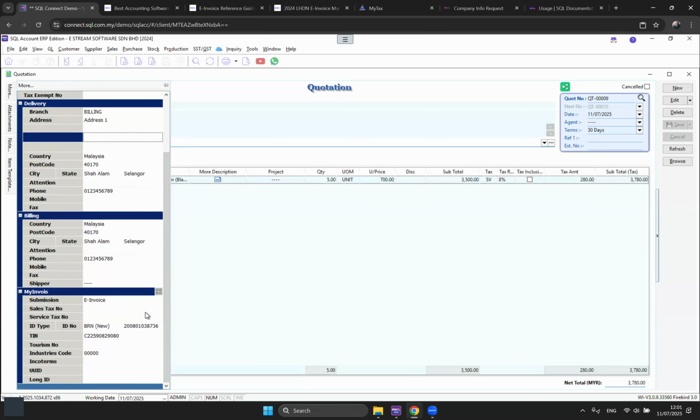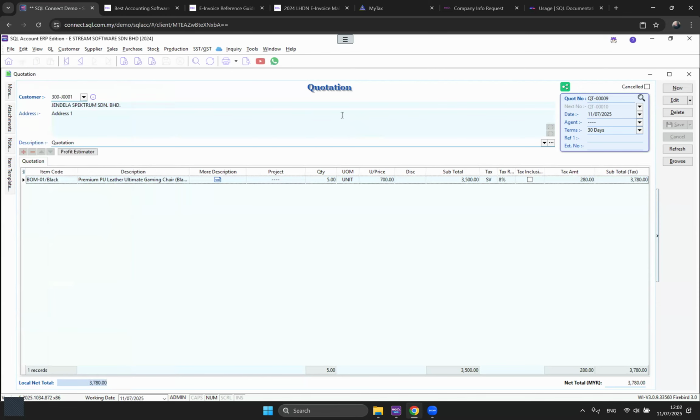And the bottom here is my invoice details. All of this data comes from the maintain customer just now. So if you have already done the setting and keyed in the data, it will just link the data from the maintain customer to here, so you don't need to do anything. And the MSIC code here is your company's MSIC code, not the customer's, because the customer's is not a mandatory field, so there is no place for you to key it in. So this is the quotation.